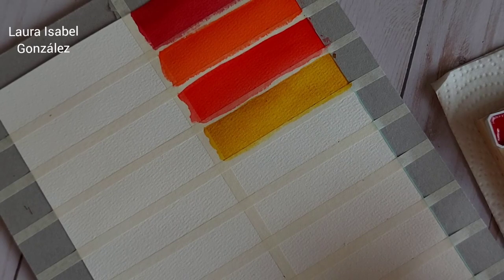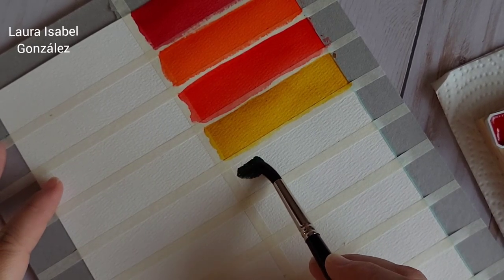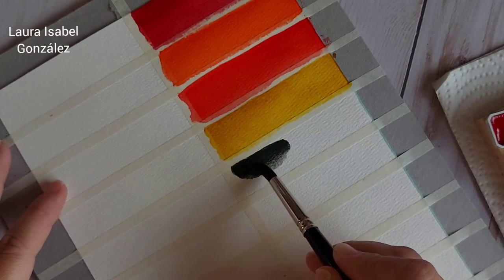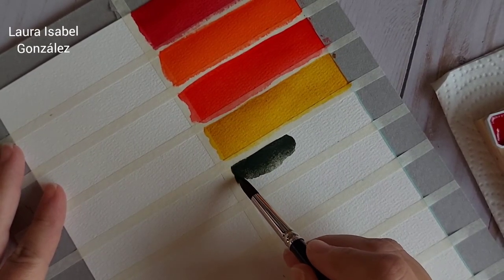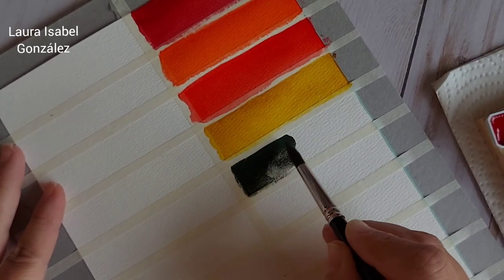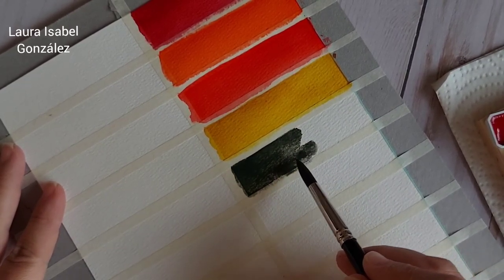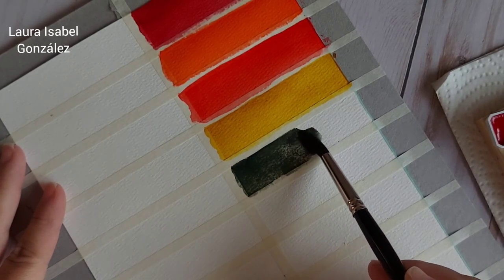All right, so, oh my gosh, this next color, Jade Green. This is part of the Granulating Watercolors and one of the colors I tried to dupe a couple of videos ago, doing my own versions of these colors because I didn't have them at the time. And so, yeah, I'm so glad that I purchased the real deal, this gorgeous Jade Green. Oh my gosh, the separation, the immediate separation that you see as you continue to add water.